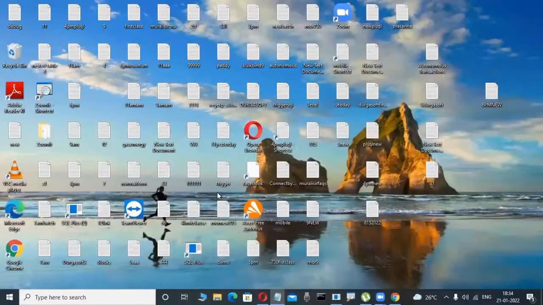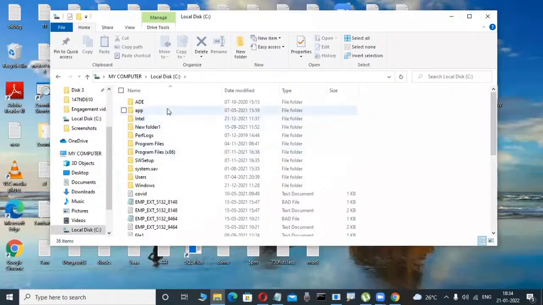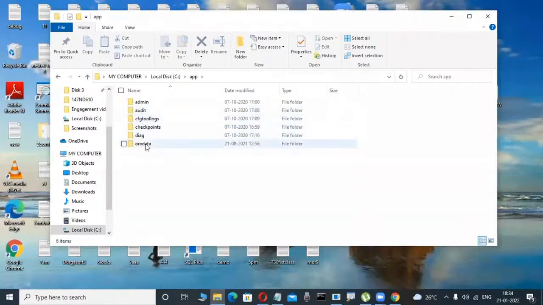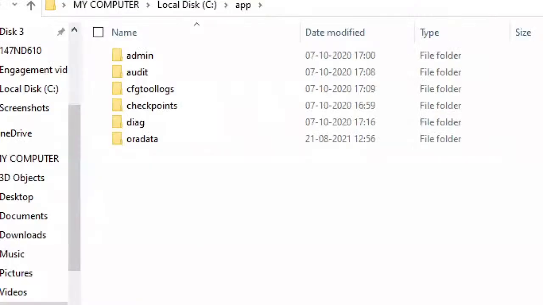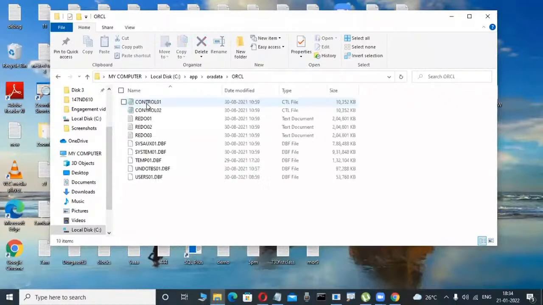Now I'm interested to view whether this table is created or not in my operating system. Suppose a Windows operating system is there, where Oracle is installed. In that location I try to view, for example, in C colon, where Oracle is there. Those are directories, don't worry, these are folders. Here: Oracle, Oradata, ORCL.